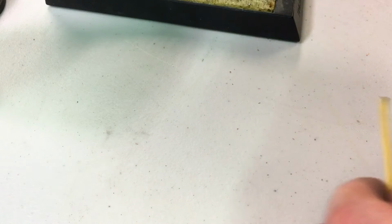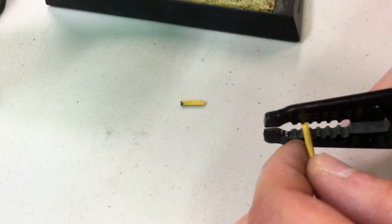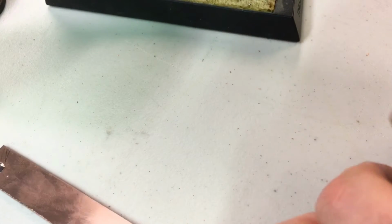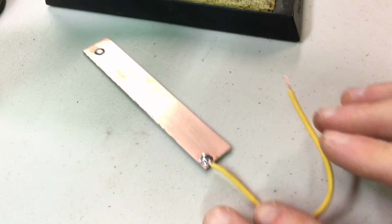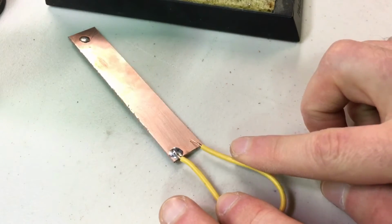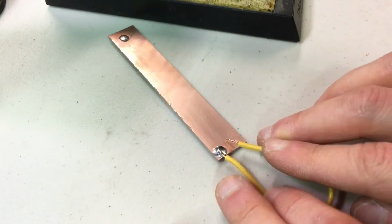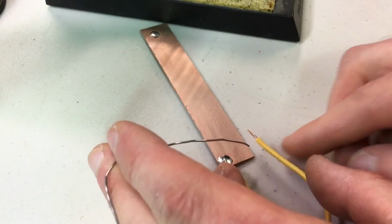Another method, I'm going to cut this wire fresh and strip the end again. Another method is tinning both parts first. That can be really handy if you're juggling multiple parts, which even this application, see I have the wire bent over. I need more hands, more fingers than I have. So in other words, I would have to hold the wire down, then hold the solder in, which you could do. You could get creative with all your fingers.